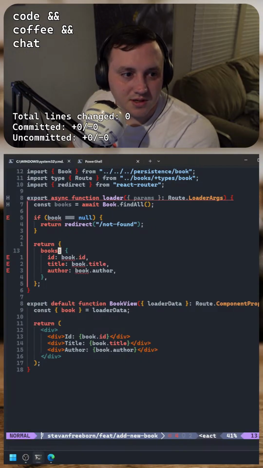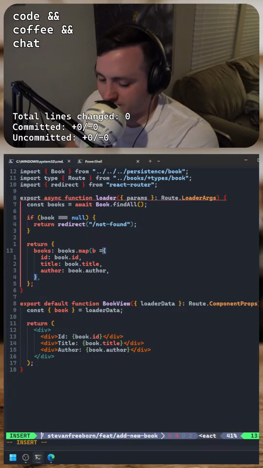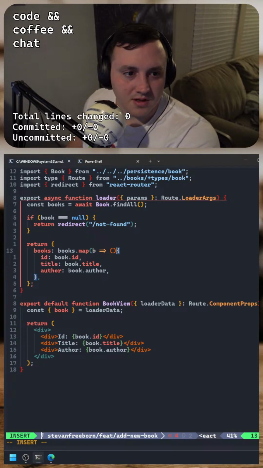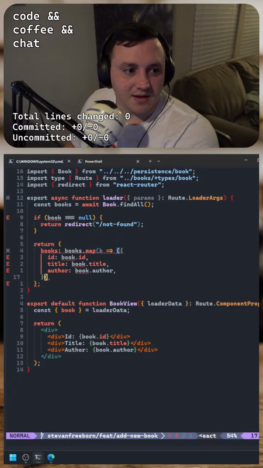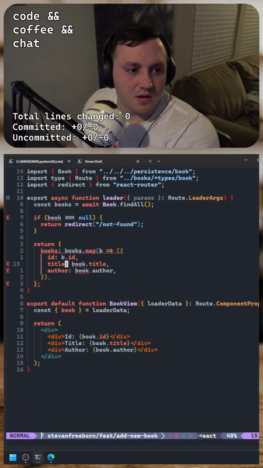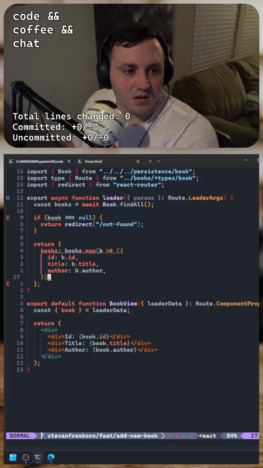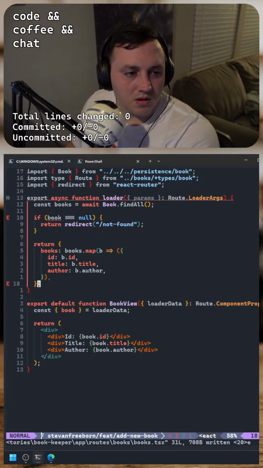We'll say books.map, and for each book, map over it, build ourselves an object. Book.